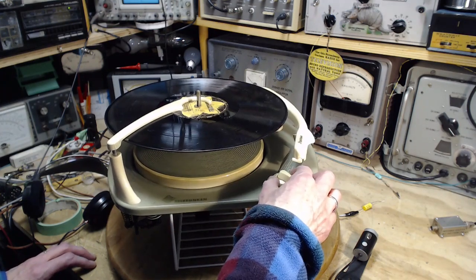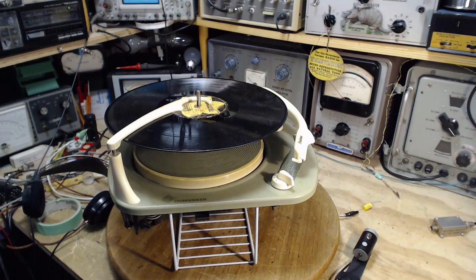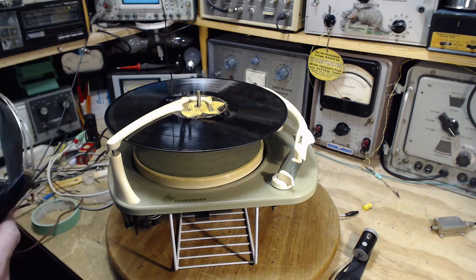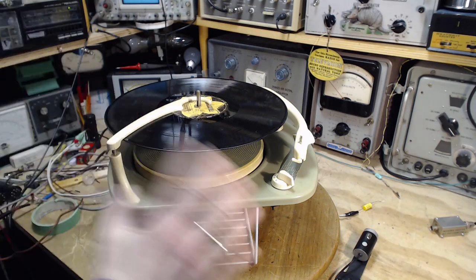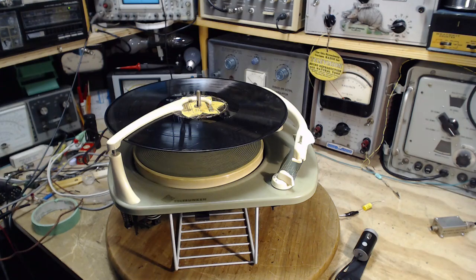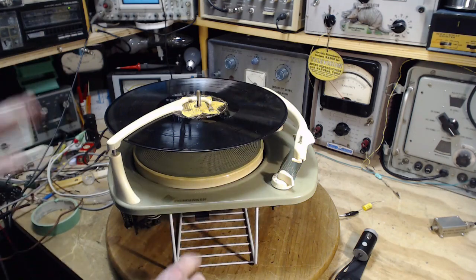So we're set to 33. The audio is being fed into the sound system you're listening to, not right at the moment, but it will when I turn the levels up. I'll listen with headphones here so I can hear it too. The levels and the tone quality may not reflect what this really sounds like back in the stereo because there's equalization issues about this and I don't know what they've done. So we'll just hear it for what it is.